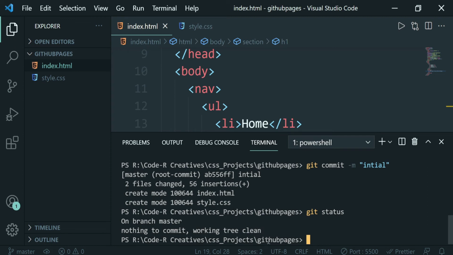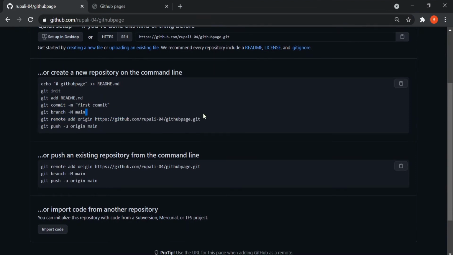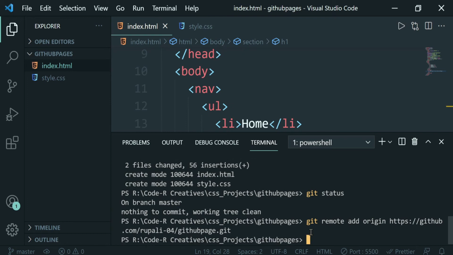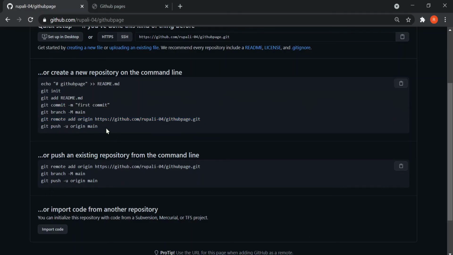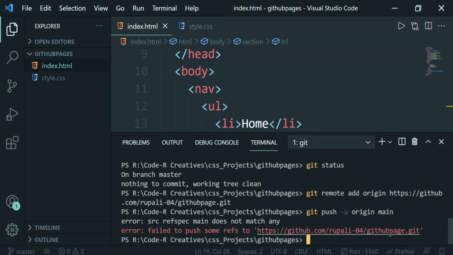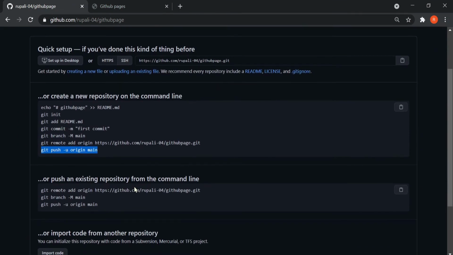After that, now just copy this link which is git remote add origin, and this will be the URL of your repository. So let's copy this and paste it over here. Now use the git push command to push your code to the repository. And sorry, it will show me some error because the branch is not main. You can see the branch from here.